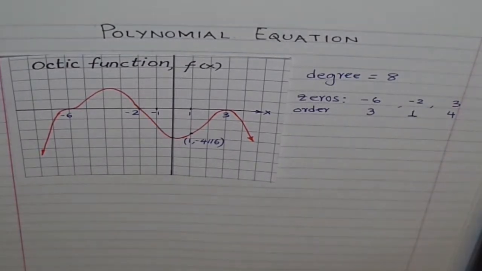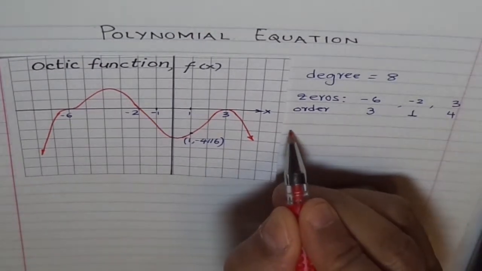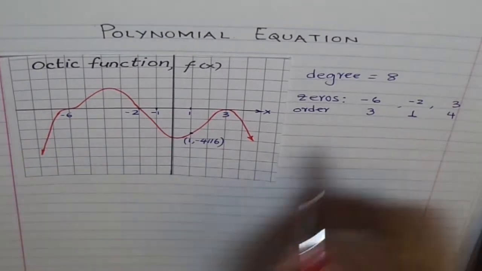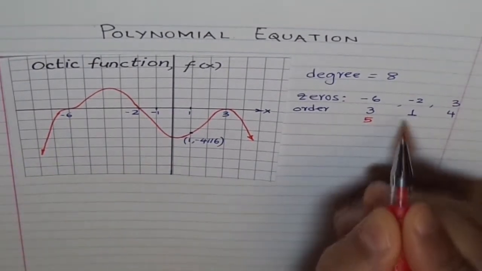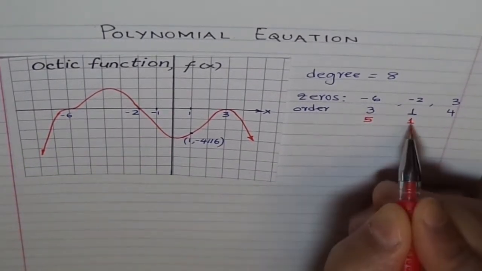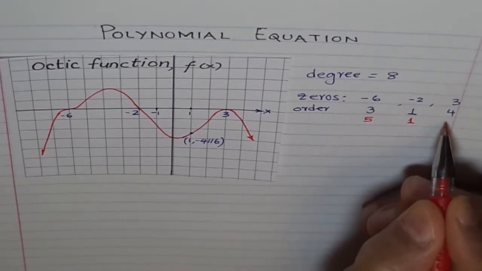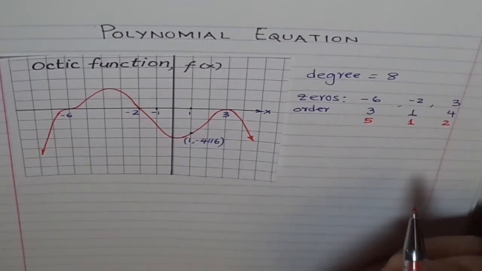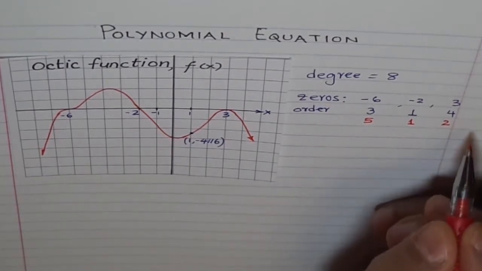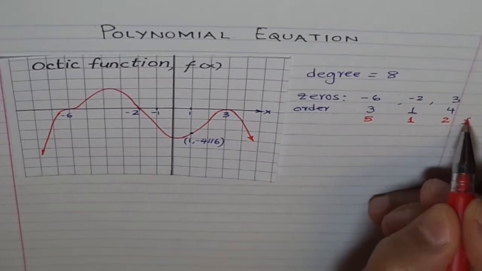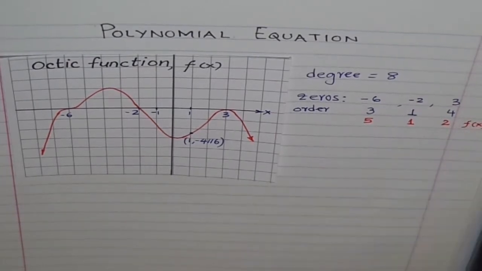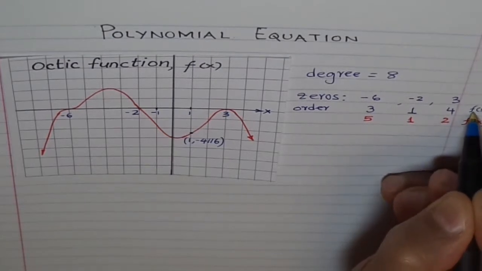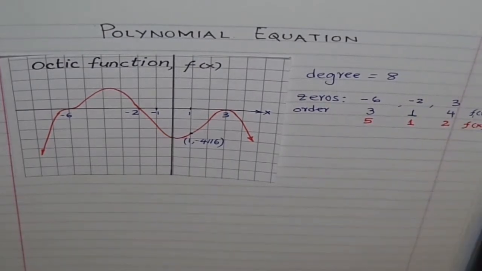The second possibility is, let me write down that in red. We'll assume this to be of order 5, and this 1, 5 plus 1, 6, to get 8, this should be of order 2 in that case, correct? So that is our second possibility. So this is our function 2, we'll write this in red, and the other one in blue, function f(x). This is our function 1 and that one is our function 2.